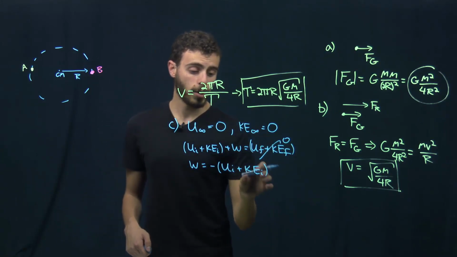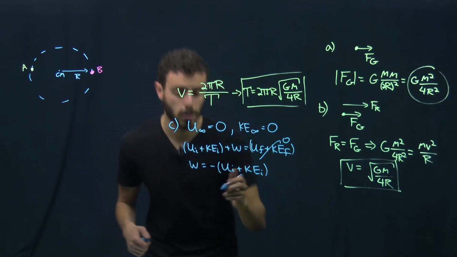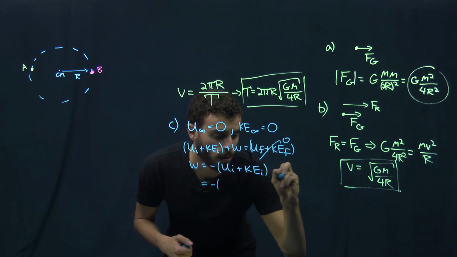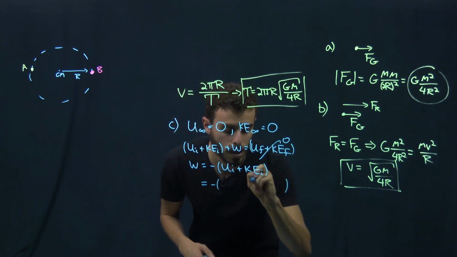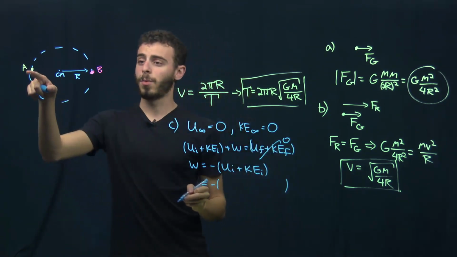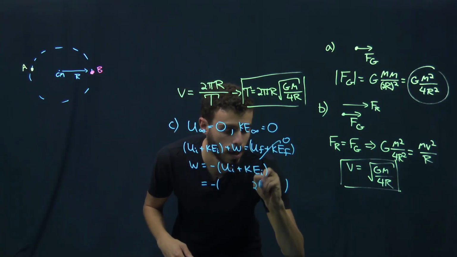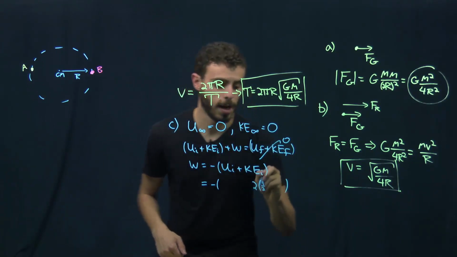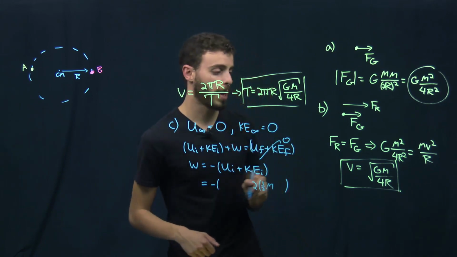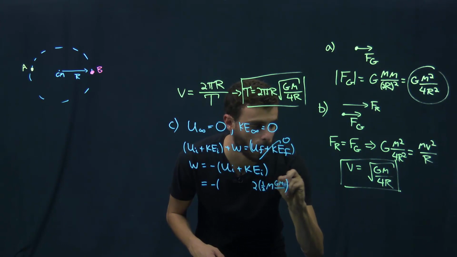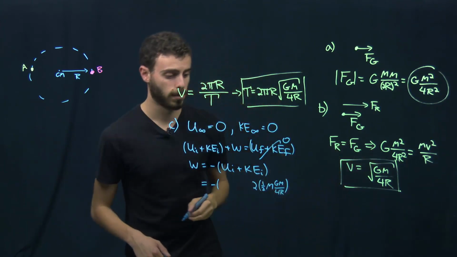So our kinetic energy initial is going to be, as usual, equal to 1/2 mv squared for each of these. So it's really 2 times 1/2 times the mass, which is just big M for each of them, times V squared. So that would be GM squared over 4r. The square will get rid of the square root here.